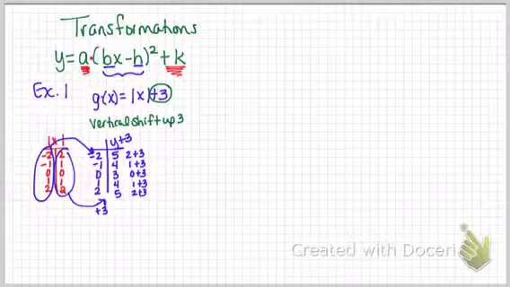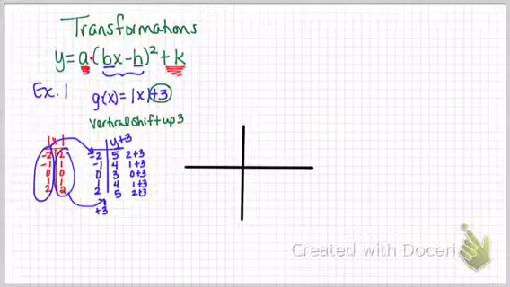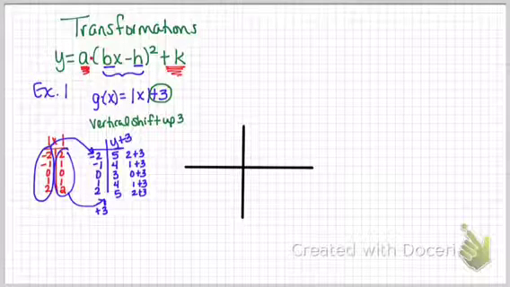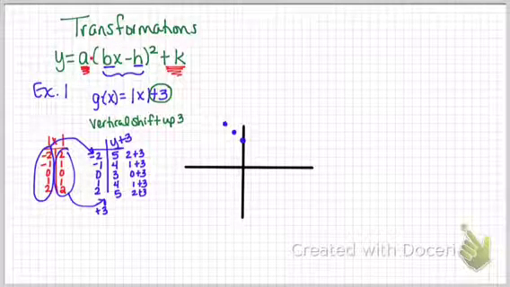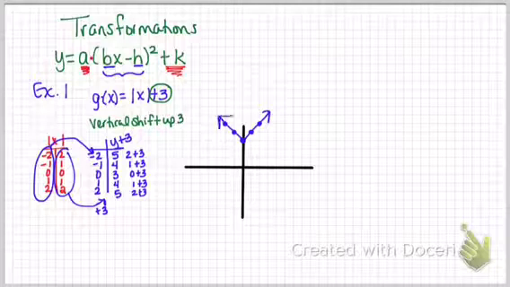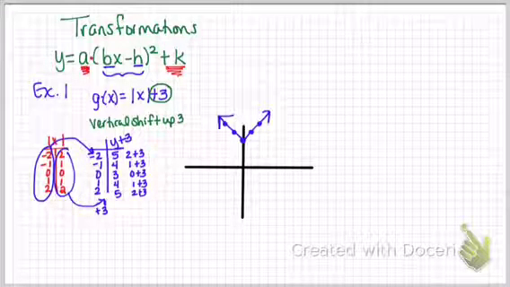And so now we've got our ordered pairs and we can come over here and graph it. Now while you're doing this, remember what the shape of an absolute value looks like. It's not going to change shape, it's just being moved around. And so we're going to plot these ordered pairs. So -2, 5, -1, 4, 0, 3, 1, 4, 2, 5, and then we're going to connect them and put arrows because our graphs keep going. It's still V-shaped, and if we compare it to our parent function, it actually did move up 3. So that's how we do vertical shifts.